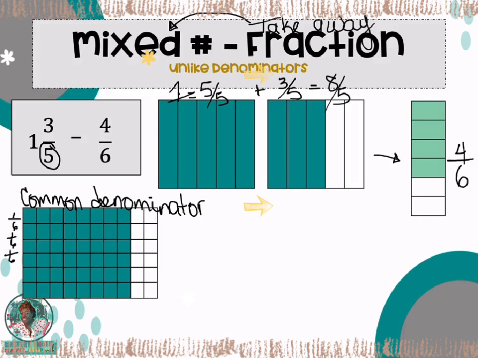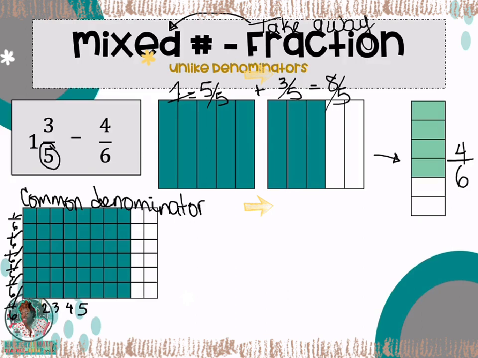And I know these lines are so tiny, but you need to have 6 of them. So we have 1, 2, 3, 4, 5. Let's do another one. We need to have 6 of the 1/6. And you can see that here. We have 1, 2, 3, 4, 5, 6 of the 1/6. And going across, you have 1, 2, 3, 4, 5.